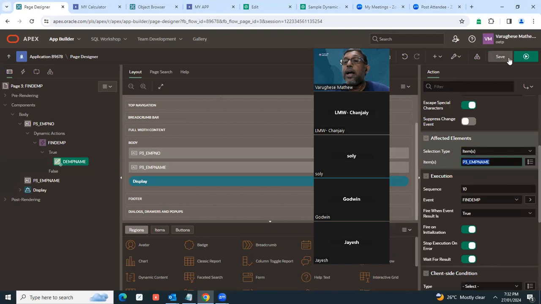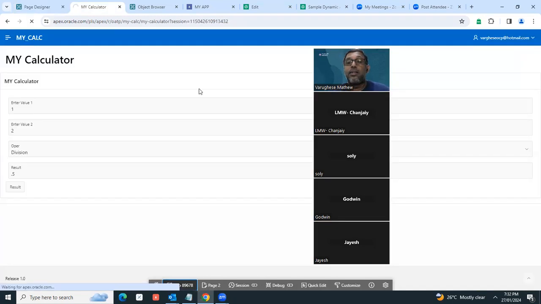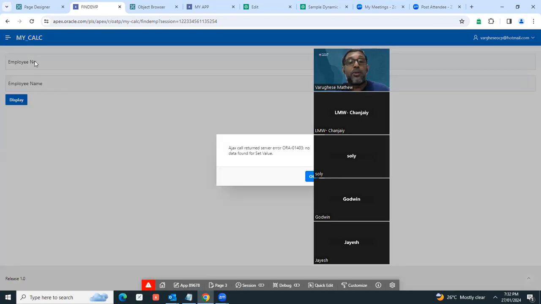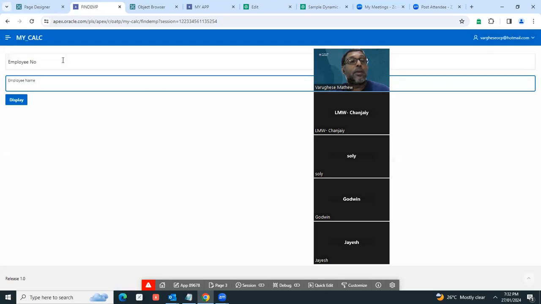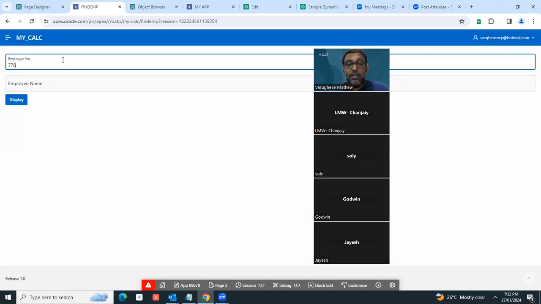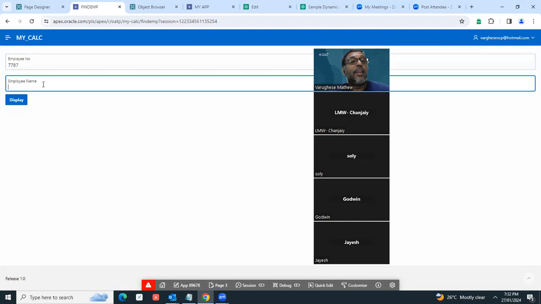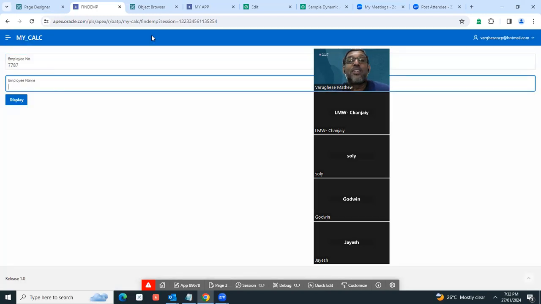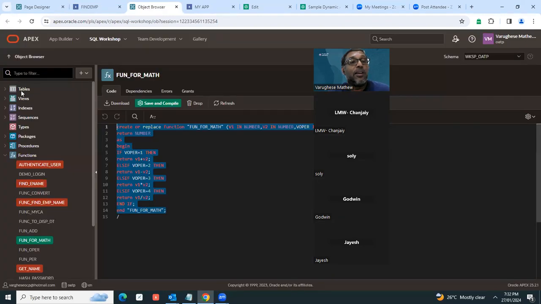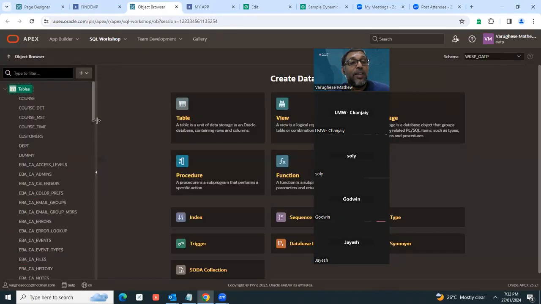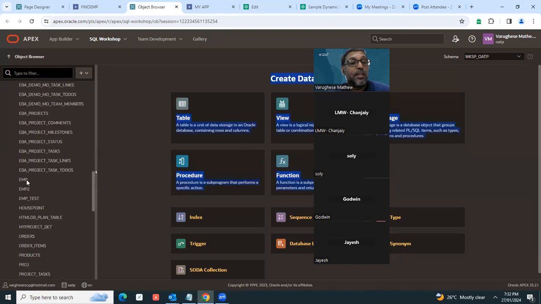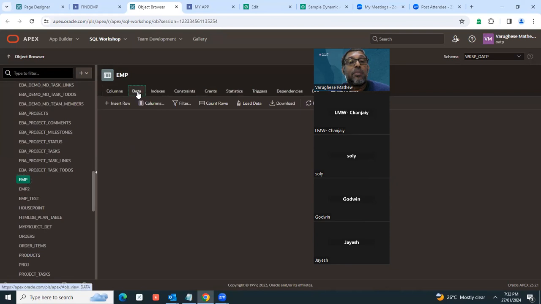So let us go and run one sample, 7782. Okay, so I'm just putting the, I'll just remove it and I'll put here. See, an error is coming because I need 7787. Let me see any error. Okay, so there is no way because there is no capture. So let me just go to the table and see what the employee numbers are, because I don't remember what employee numbers are there. I think let me just go to the data.